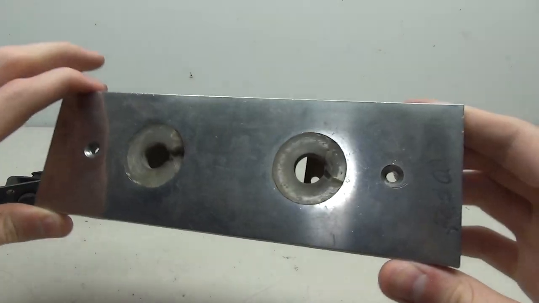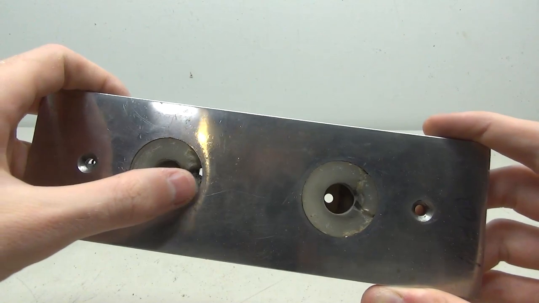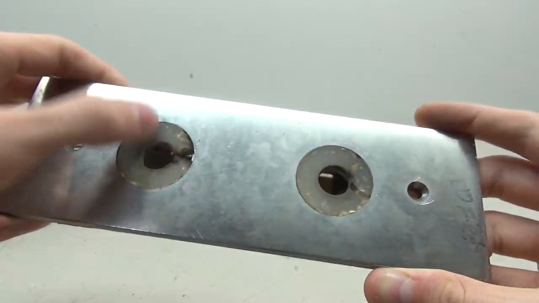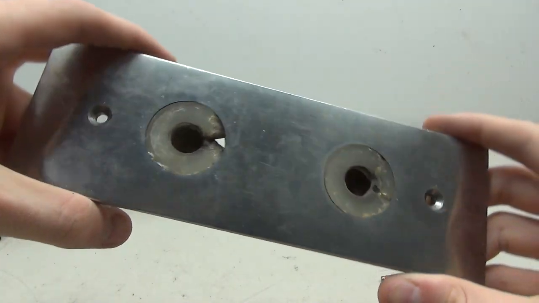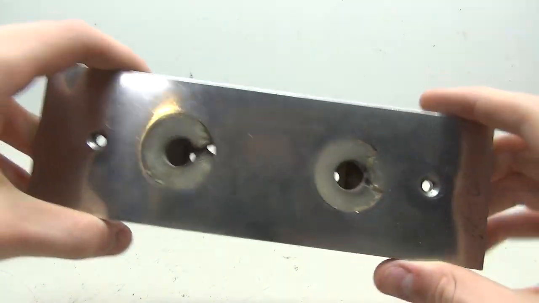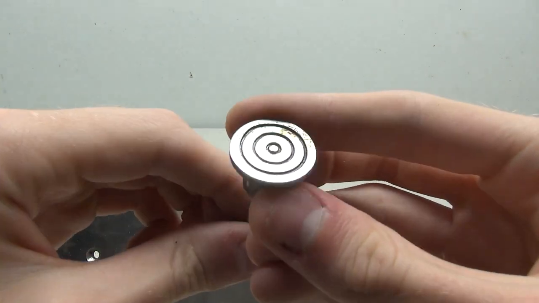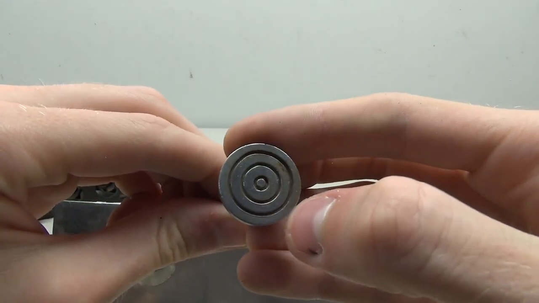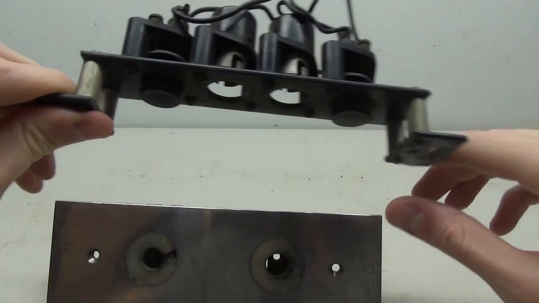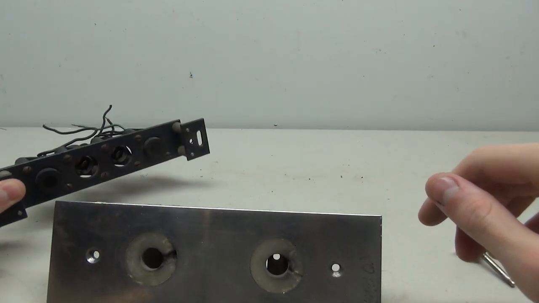So for this project, I'm going to restore this as much as possible. I don't have any way to recreate these circle pieces here, so we're just going to have to deal with what I have. But I am going to try to clean the plate up some, clean these buttons up a little bit, maybe repaint the little black in the lines, and then wire it up so it's a fully working call station.